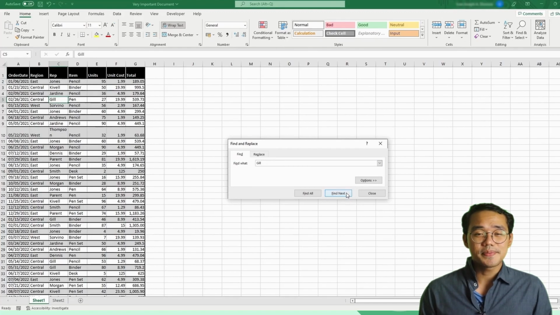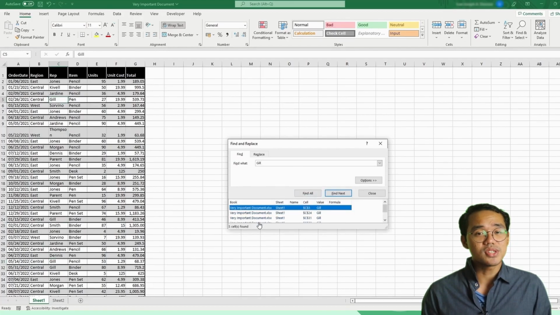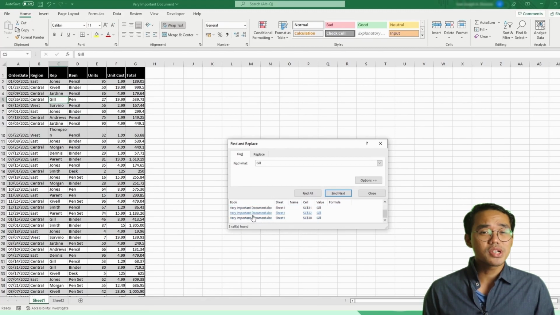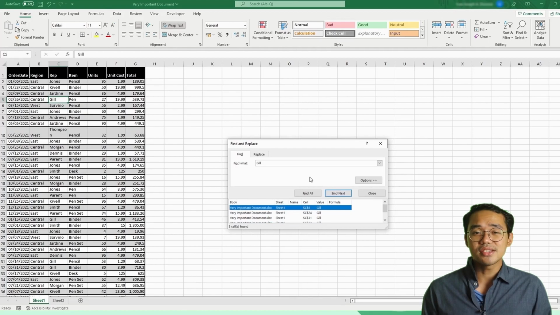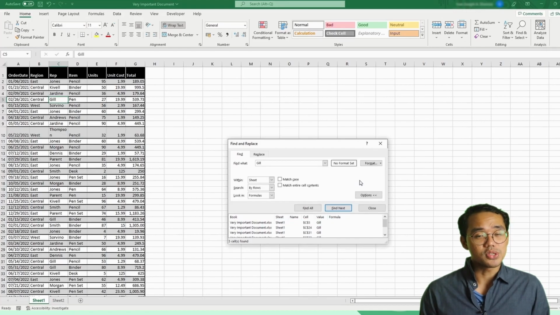Looks simple enough, right? Things get a bit more difficult when you have multiple instances of the same value, or if you're working with multiple sheets and can't remember which worksheet you're supposed to look in. The Find and Replace tool has got you covered in that department. If we expand the Find and Replace tool by clicking on Options, we see that we get a few more options to customize our search.